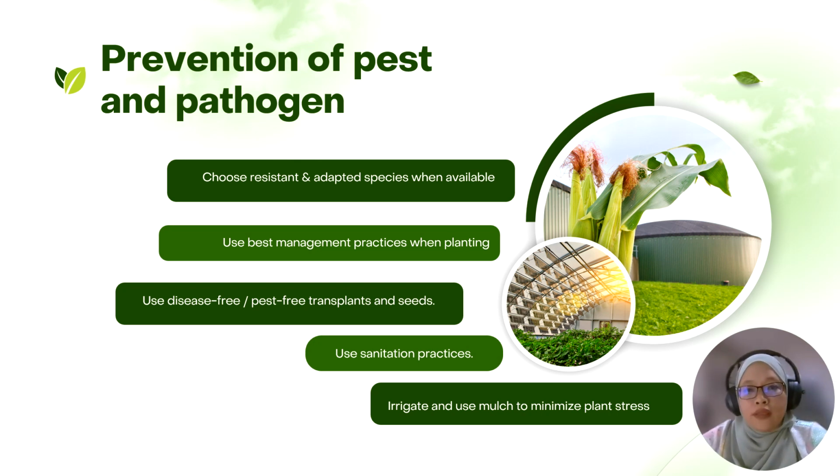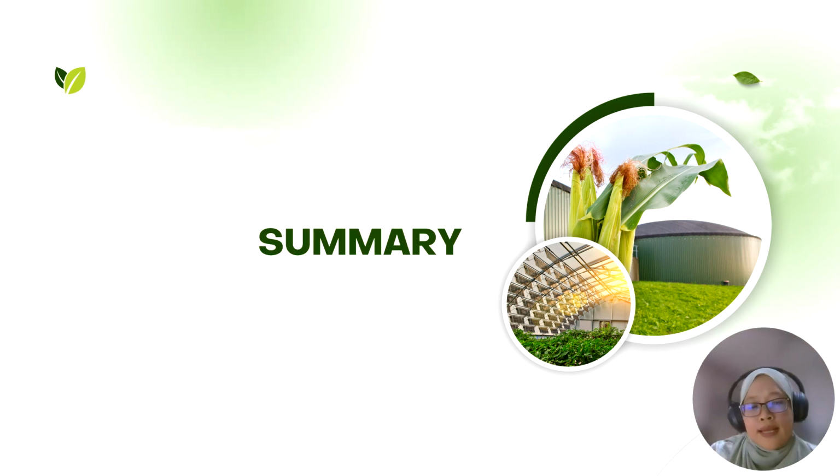Healthy soil, regular monitoring, and early detection play a huge role in keeping the nursery environment pest and disease free. Let's take a moment to reflect on the key points from this section on biological factors. We began by identifying the two main categories of biological influences: beneficial organisms and harmful organisms.